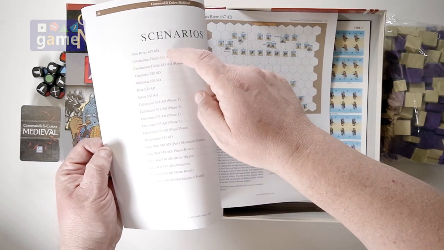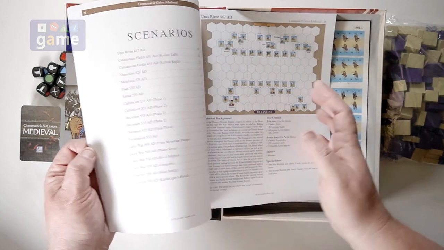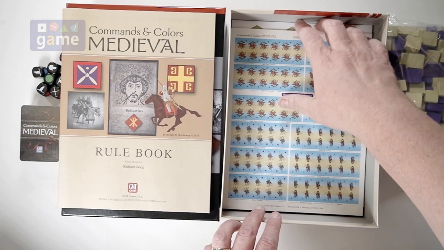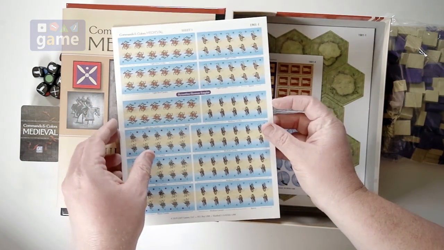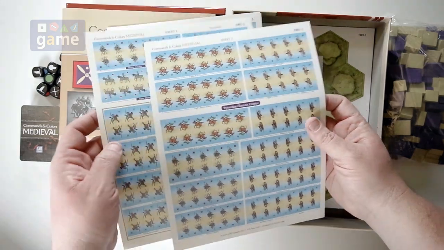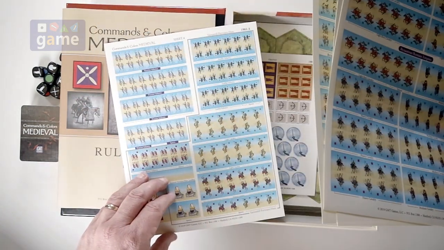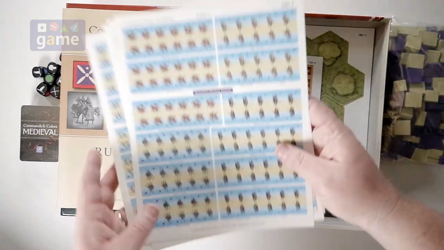Looks like we have 1, 2, 3, 4, 5, 6, 7, 8, 9, 10, 11, 12, 13, 14, 15, 16, 17, 18 scenarios. 19, counting the one in black there, which is probably a training scenario. Then you've got your sheets of stickers. All right, so they're full color. And they give you some spares in case you have sticky fingers and stick the stickers to the wrong sticky thing. So they're in sets. We've got 1, 2, 3, 4, 5 sticker sheets.